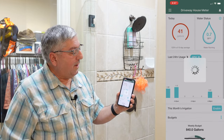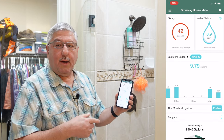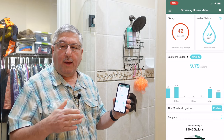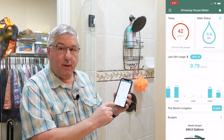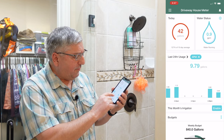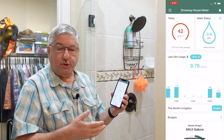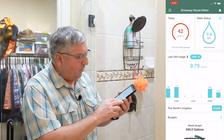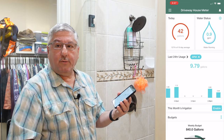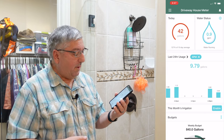I'll pull down one more time, and you'll see it says 0.9 gallons per minute, because remember there's a little delay in the reporting. But you can take a look at the bottom here. It shows you how many gallons total got used. So we started this at 4:46 when we turned the shower on, and it took us to 4:47. And so we have 0.93 and 0.56 gallons got used over the last minute.